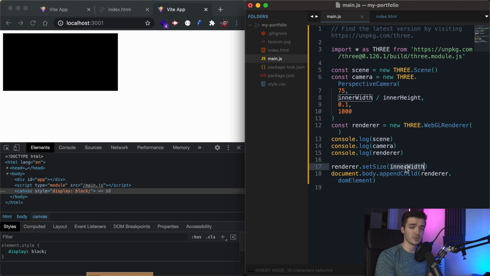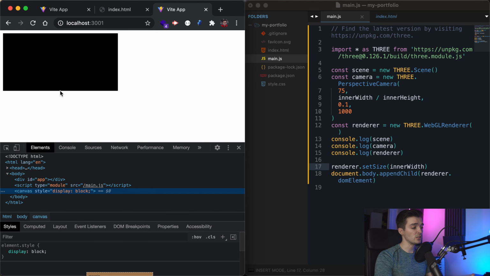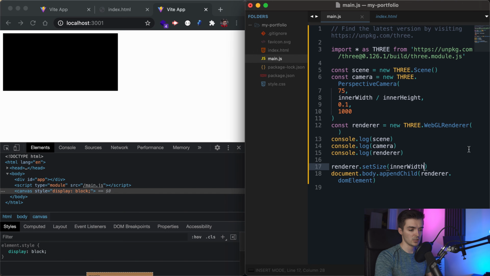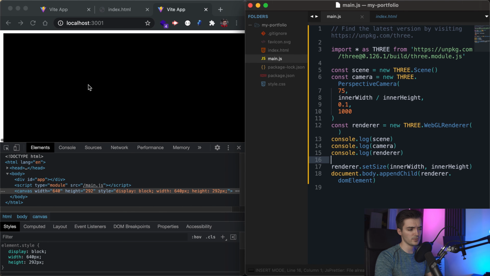If you reference a property directly from the window object, it's going to know what you're talking about automatically. So therefore, we can use inner width and inner height by themselves. It just makes our code a little cleaner. So our width is going to be equal to the inner width of our browser, and then our height is going to be equal to the inner height of our browser, the full width and height. So now if I save, you'll see it's taking up pretty much the full width and height, but we still have some padding up here.